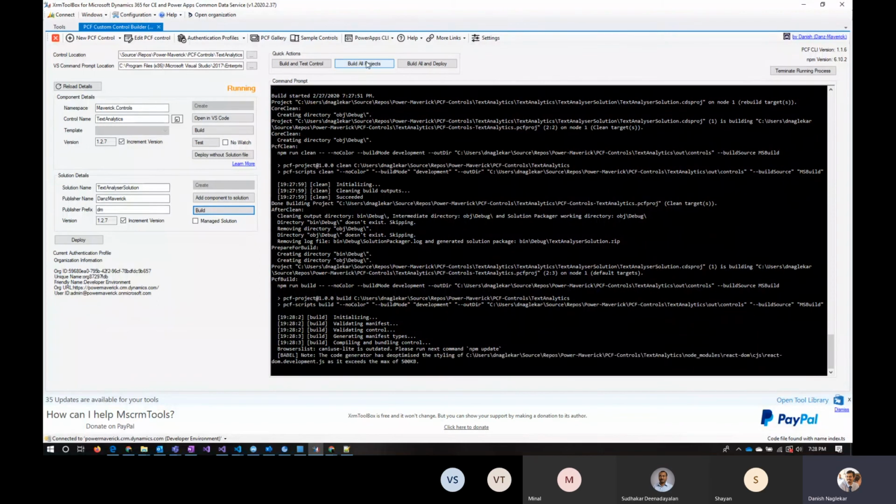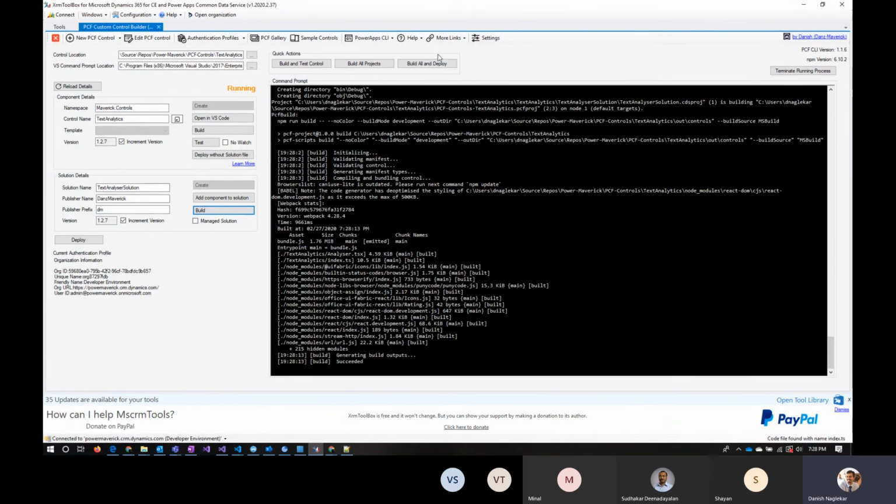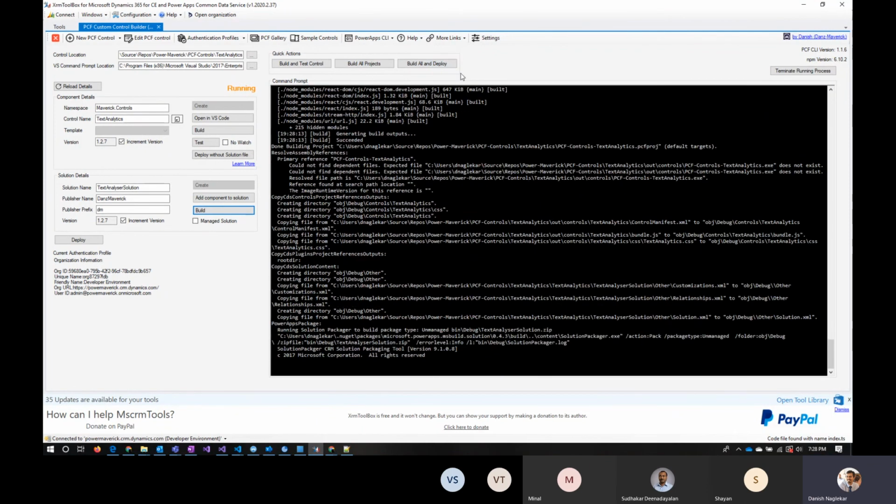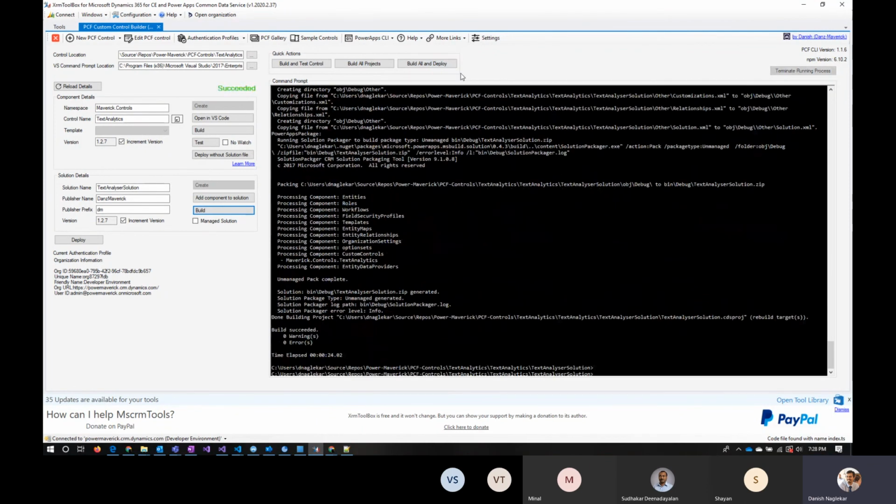You just click this button and both commands will be executed at the same time. Then there's one called build all and deploy. You make the changes and save them, and the changes are good, but now you want to build your component, build your solution, as well as deploy it. This does it all in one click.